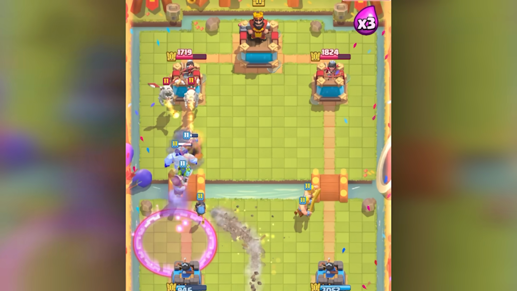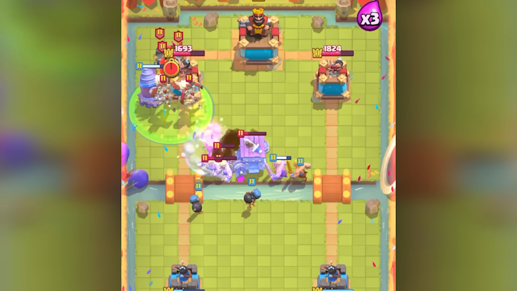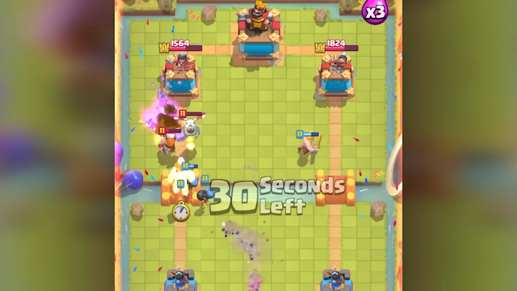So I just sent in another drill. Everything's distracted by the ice golem. That hut's going to die because of my bomber, and this is a perfect opportunity to gas and arrows. Skeleton dragons, one of them dies. That's good enough damage. Yeah, bomber cleans that up.